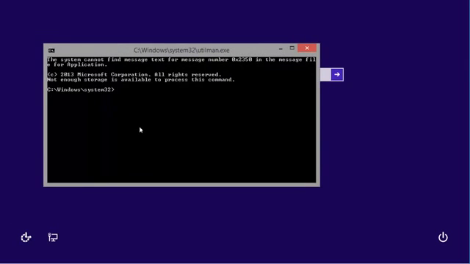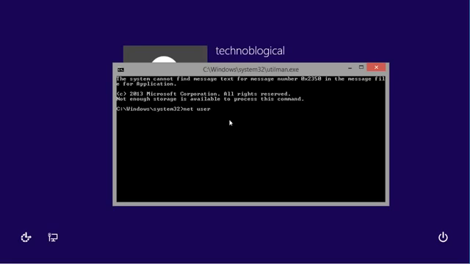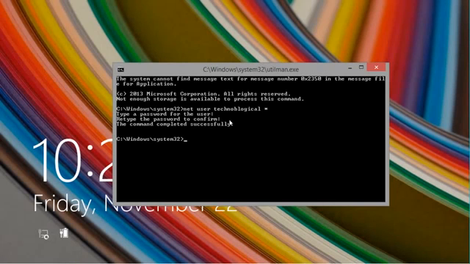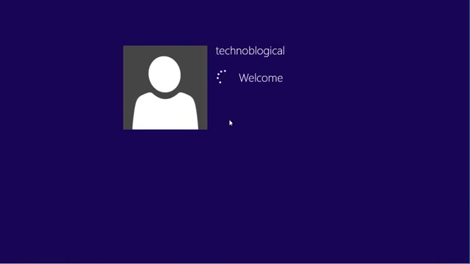So we're going to do a net user, and if you forgot what your username was, it's right there, Technological. Theoretically, it's possible that this user's not an admin, and that's why I said list the names that are in users directory. So net user, Technological, asterisk, whatever your username, obviously not Technological, type of password, just hit enter. I didn't type anything there. So we're going to exit out of there, and then I can just do that. And there's no more password.